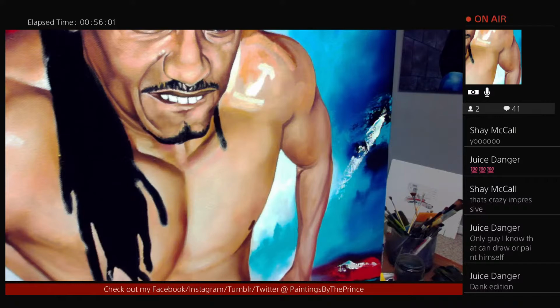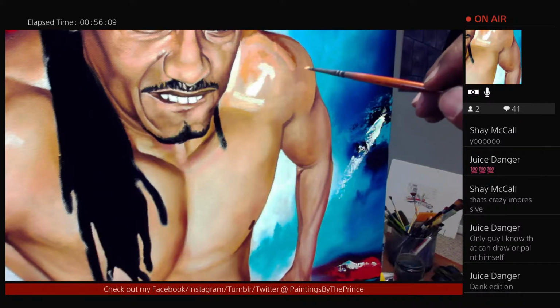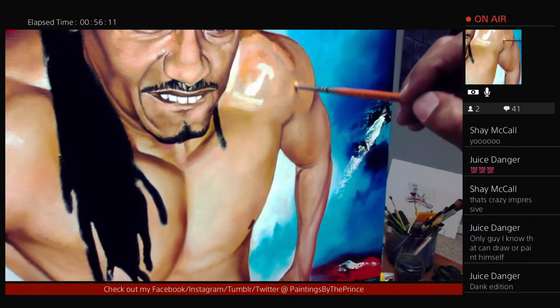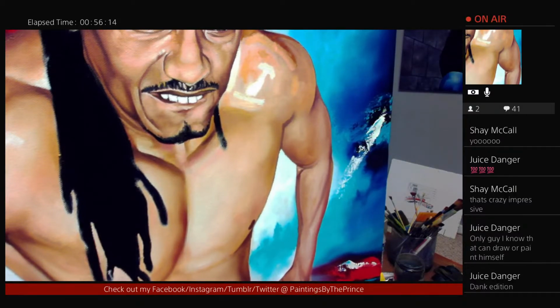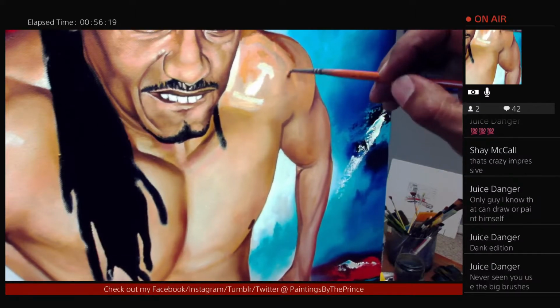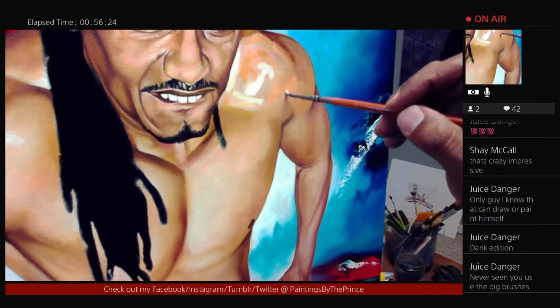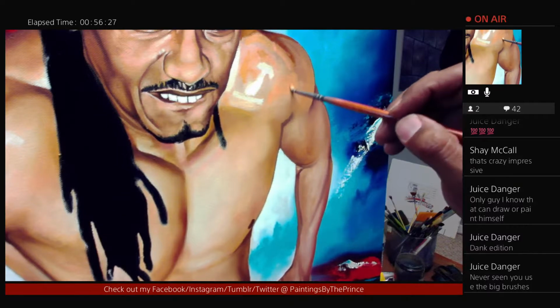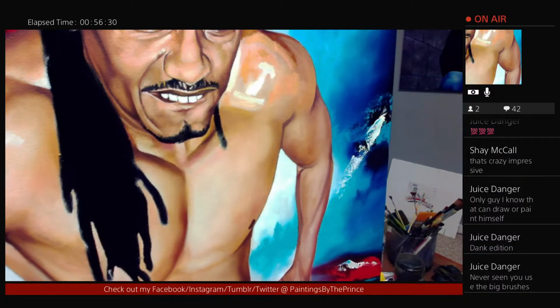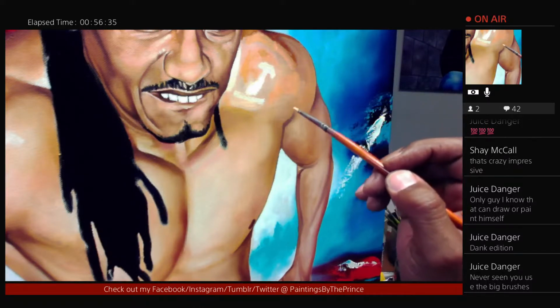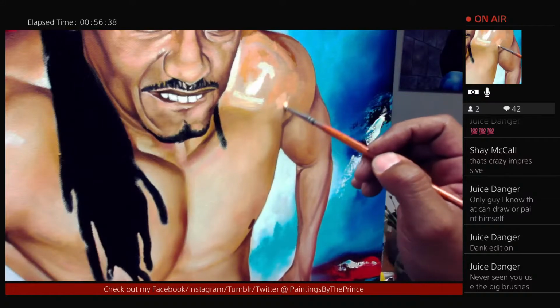Let me pick up some orange, a little bit of orange, not a lot. I'm gonna put a little bit of orange. No, probably a little bit more than that. Right in here. And then it lightens up again. It lightens up like right here a little bit.